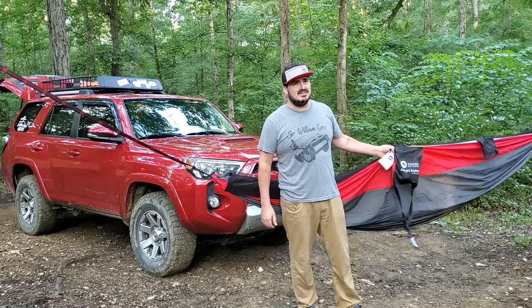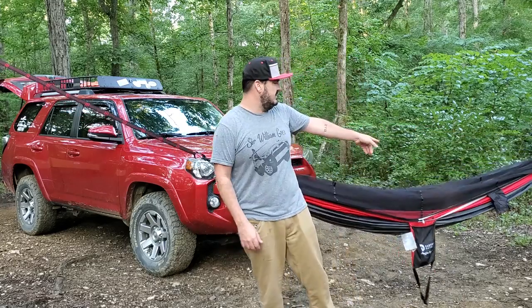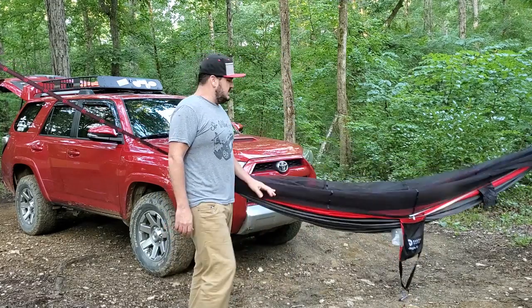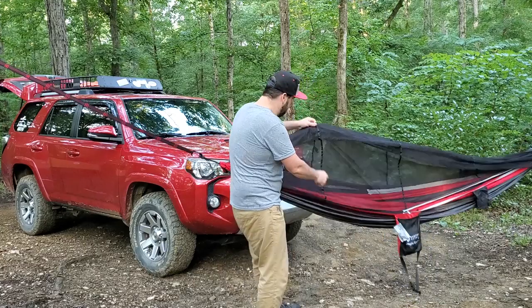This thing has pockets galore. It's got a pocket on the outside here for all your stuff. It's got a pocket down on that side for your stuff. It's got a pocket on this side for your stuff. So you're going to be able to stick your phone or anything like that that you want to.